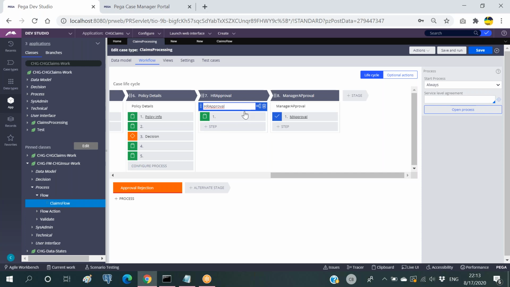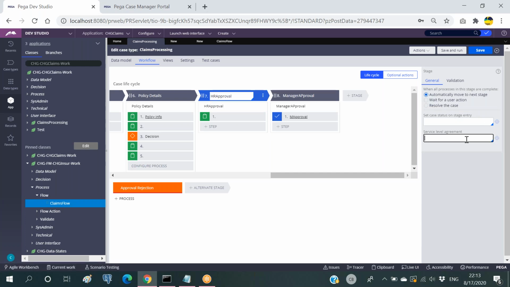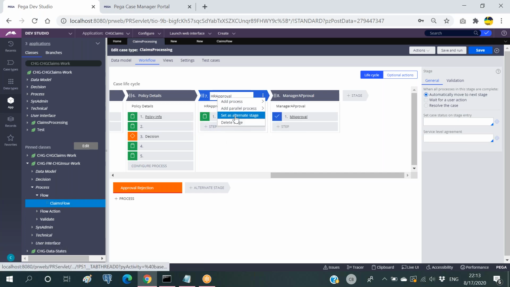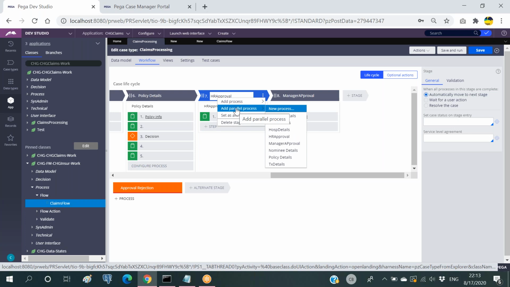Clear, right? And we can call this SLA across the stage level also. If I click on the stage here, we'll have something like SLA. Within one stage we can have multiple processes. This is one flow and we can add one parallel flow also, and parallel processes, anything.